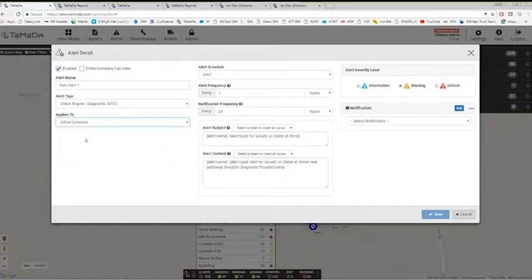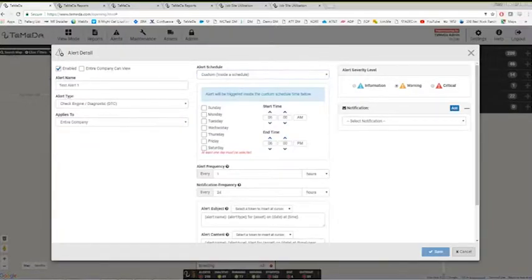I'm going to apply this alert to the entire company. I want to be notified only inside of a specific schedule because I don't want to be notified outside of business hours. So I will just input my business hours here. And that way I will only be notified during this time frame.